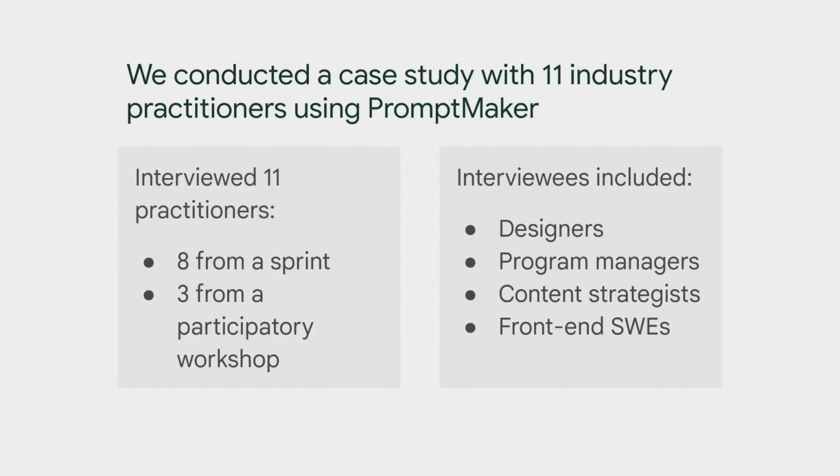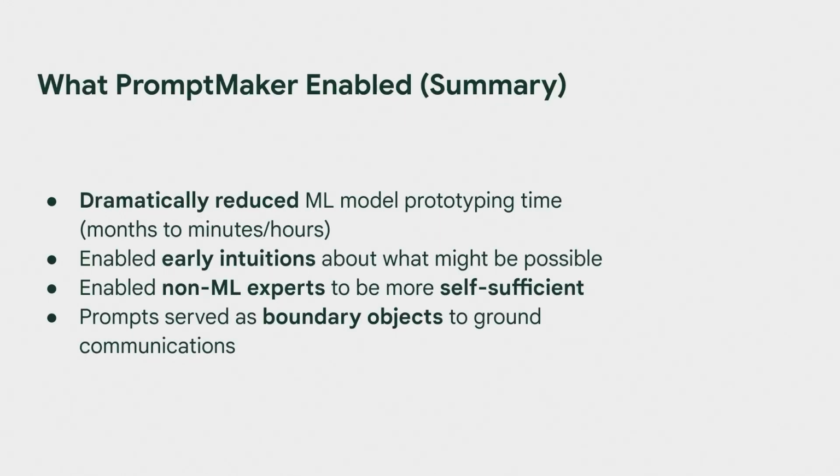Given this, we wanted to understand how it was changing people's practices. So we did a case study where we interviewed 11 different practitioners. There were 8 from a sprint involving large language models and 3 from a participatory workshop. The interviews included designers, program managers, content strategists, and front-end software engineers. And what do we find? I'll give you a summary and dig into the details here.